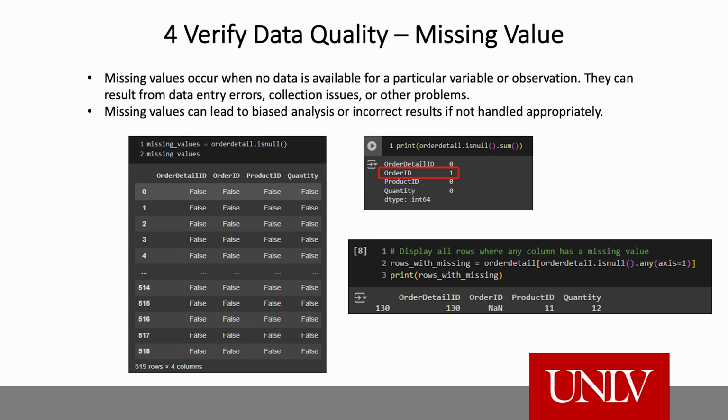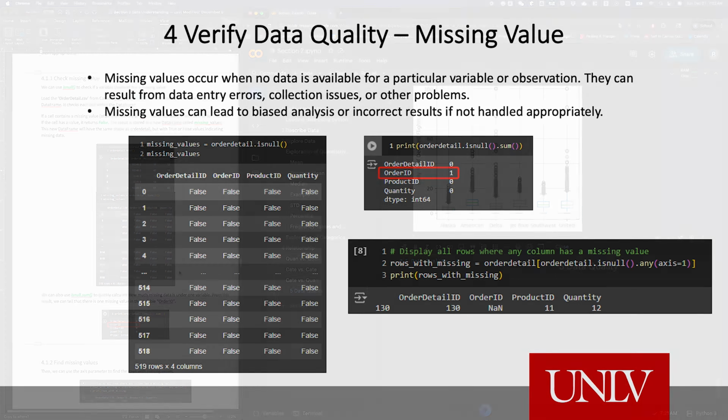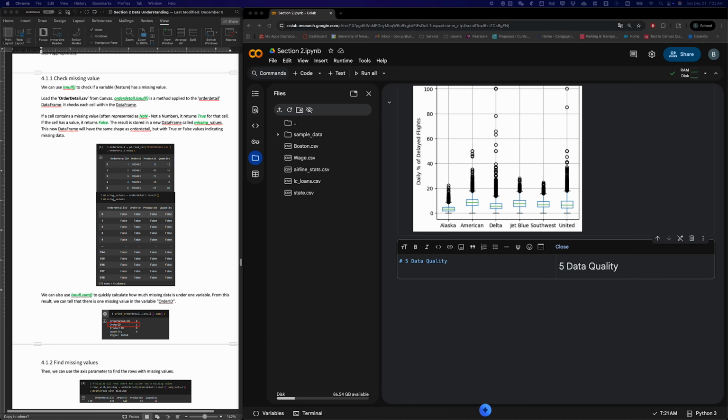In data analysis, missing values occur when information for a variable or observation is not available. There are many reasons why this happens. People may skip questions in a long survey or choose not to answer sensitive topics. In experiments, equipment failure may cause data to be lost. If missing values are not handled properly, they can lead to biased results and incorrect conclusions. So before we continue with data preparation, it is important to identify missing values and understand where they come from.